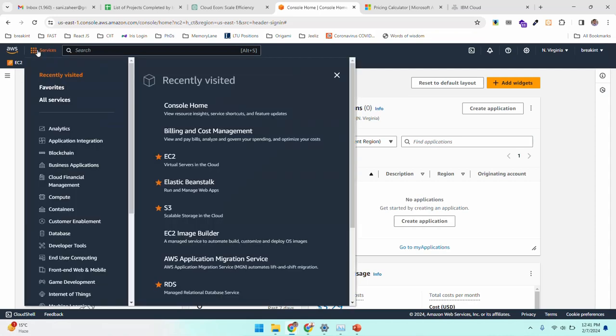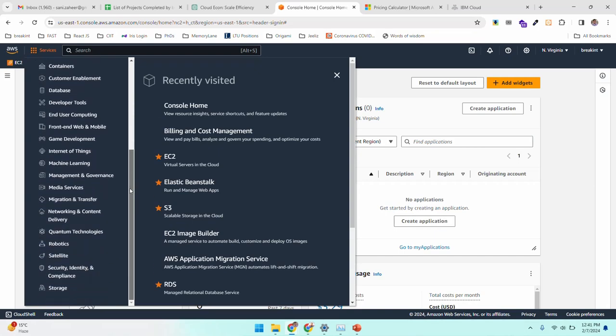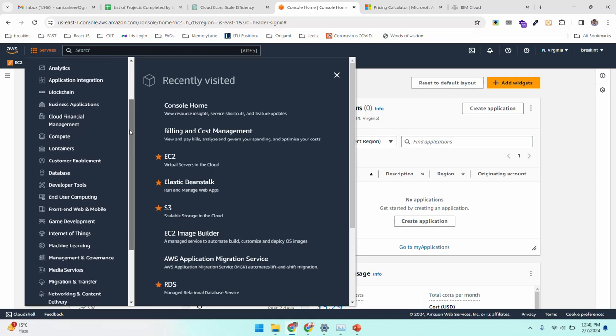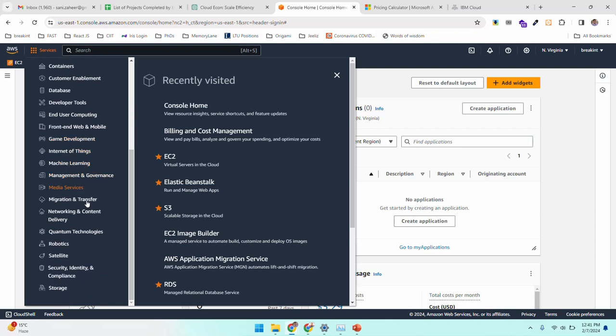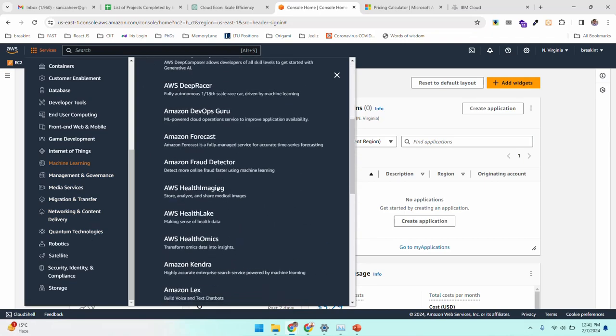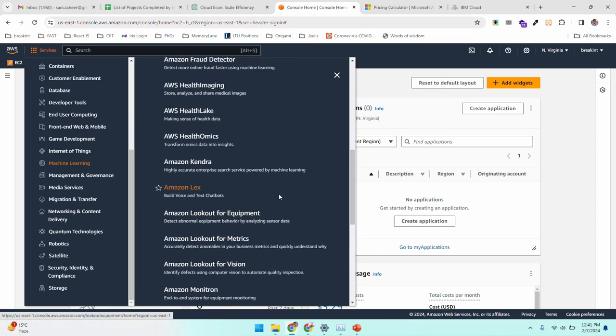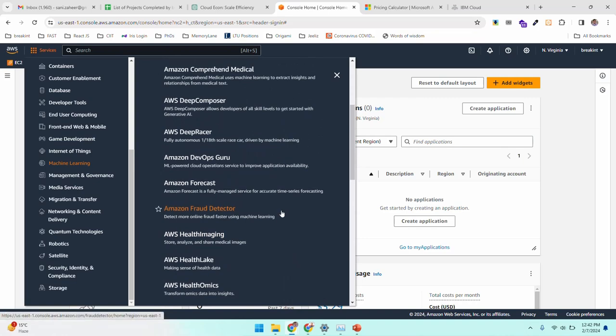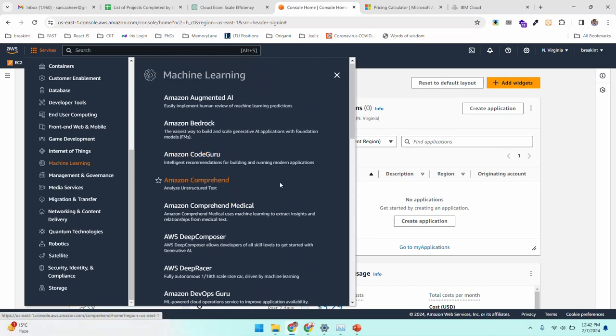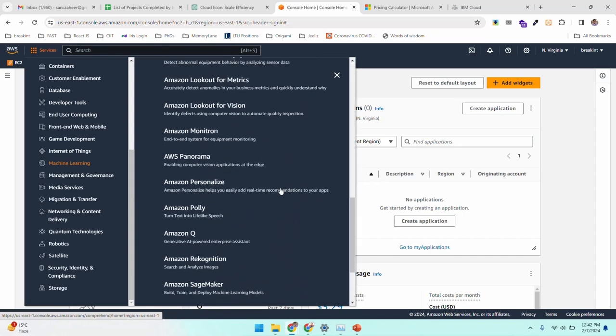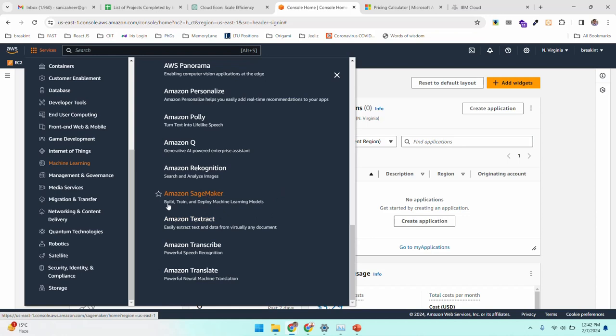So if we look at the AWS services, there is, I would say, a longer list than the other clouds. There we have blockchain, compute, container, databases, development tools, IoT, game development, ML. And if you look at ML, we have a lot of different services available in that. A few services are managed services, and a few services we need to develop on our own. You see, build voice and text chatbots. Lex is a service which can do that for you, so you don't need to do anything on that. Okay, we have Augmented AI, CodeGuru, and these are different services. This is SageMaker that I was talking about, to build, train, and deploy machine learning models. So if you have that, you can do that.